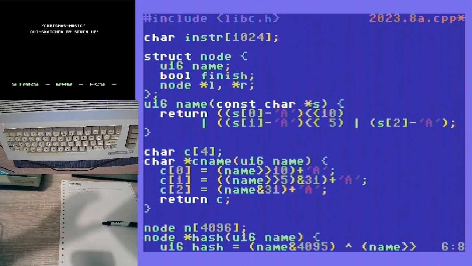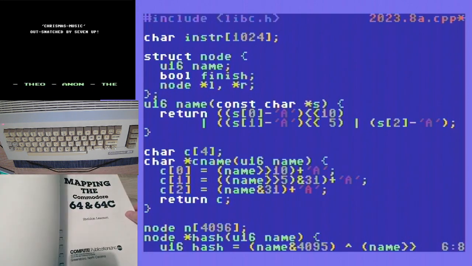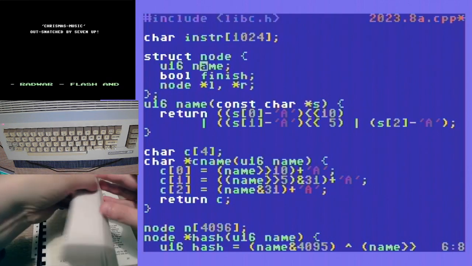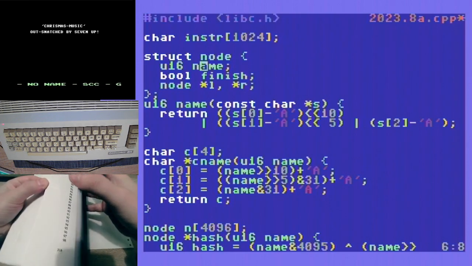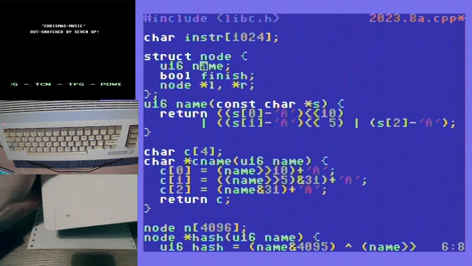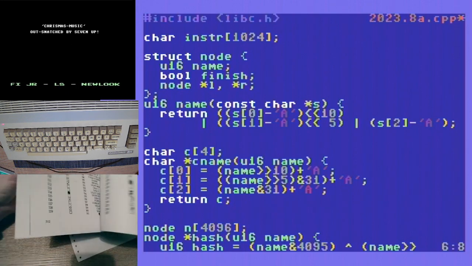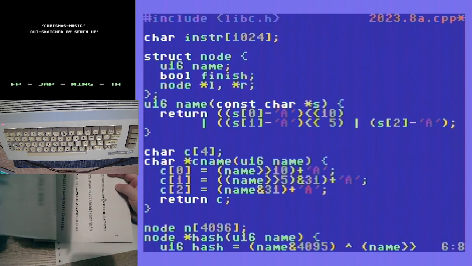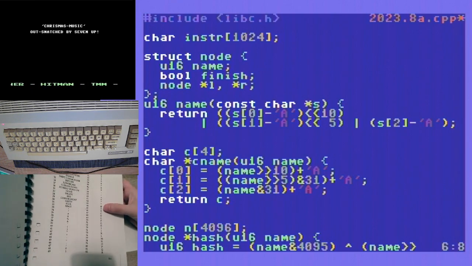Let's take a peek. So I have mapping the Commodore 64. So if I look here, ASCII code 311. Could I use, okay, so here, so that's an add character.